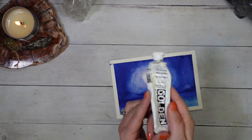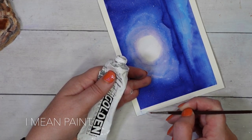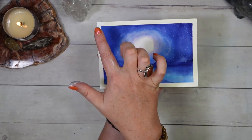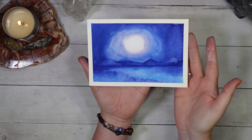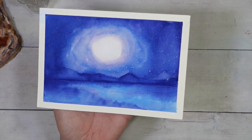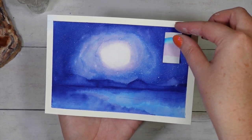I got a little blue there up on that corner, and I'm just going to take some white acrylic ink and paint over the top of that. You could leave it if you wanted, but, you know, let's just cover it up a little bit. So here we are. You can see some of the blue, but it turned out okay. Our finished piece, loving how we got some of those pinks and that cyan to come through, and then we have the deeper colors in the background.